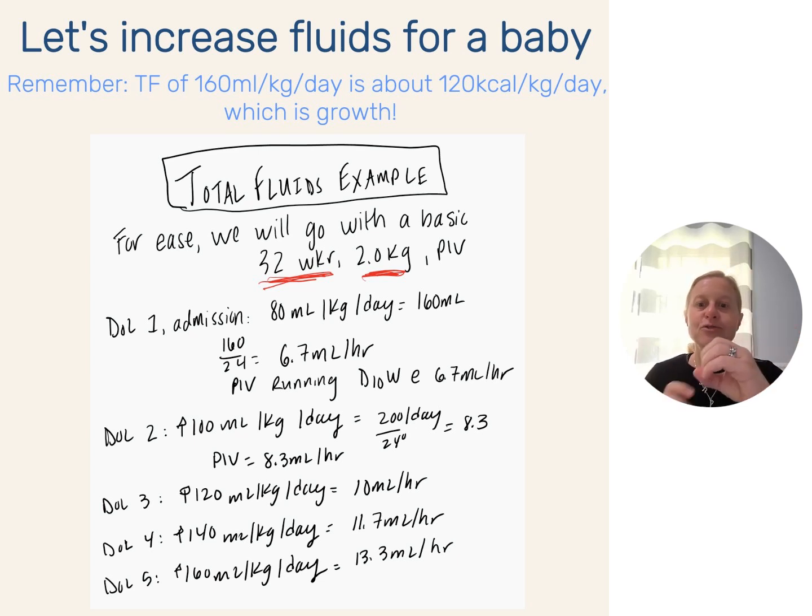The stomach has also grown from this little almond, and then it gets a little bit bigger to a walnut, and bigger until they can hold about 30 to 40 mils every 3 hours. So it is relational to what a term infant is receiving both in breast milk and what their stomach can handle. And so we're just trying to mimic that. We take the food away, but we want to mimic the fluid and the calories. So this is an example of what that would look like.